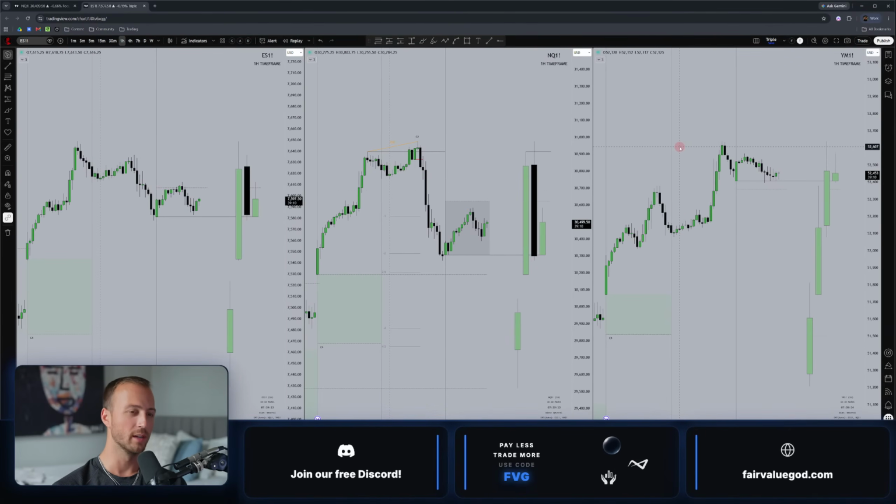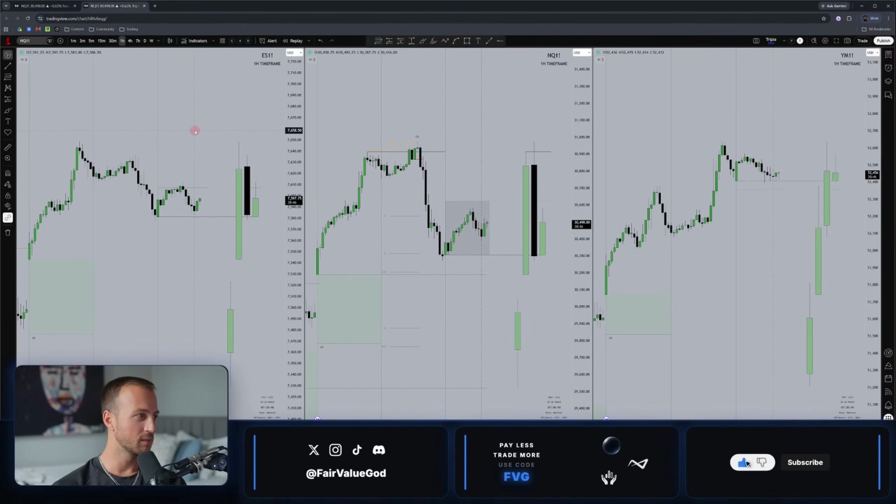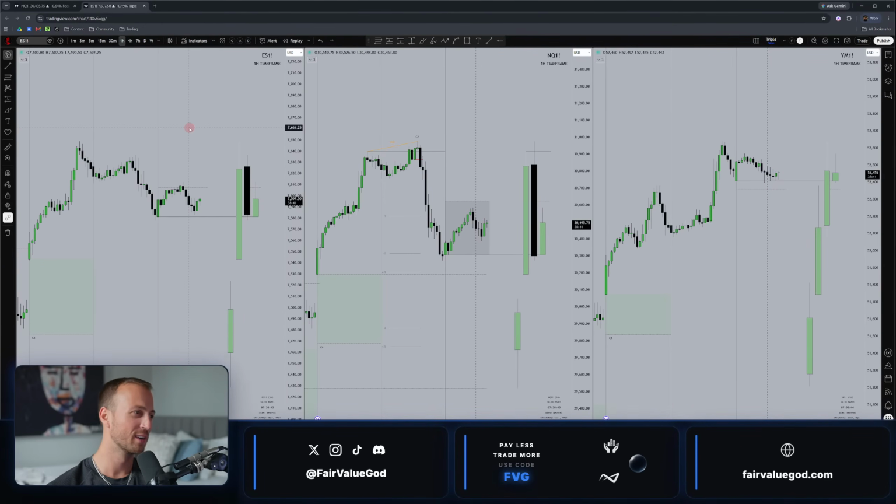I rarely trade YM. It's got to be a pretty clear, one-sided setup. There's also no wick on this daily candle here on ES to the downside. Same thing here, no wick on the daily candle to the downside. Get over ES, man. She was never mine to begin with, so there's nothing to get over. NQ's always been Bae. What you talking about?